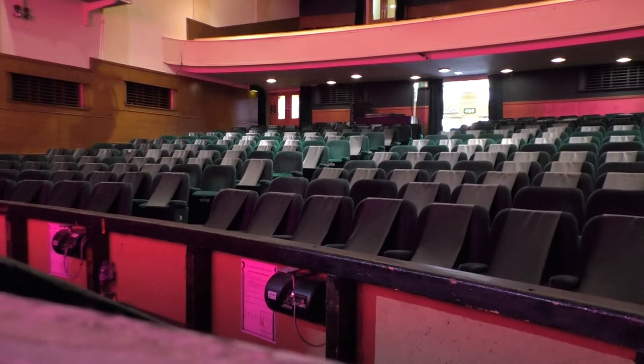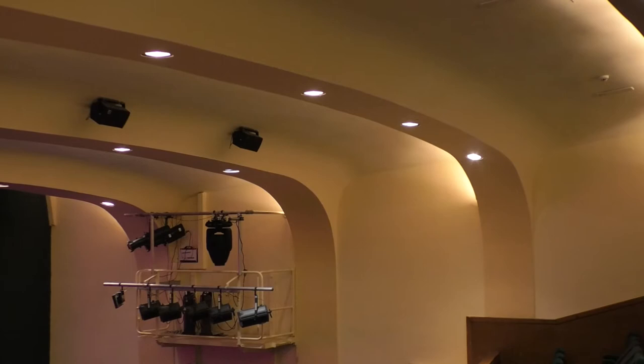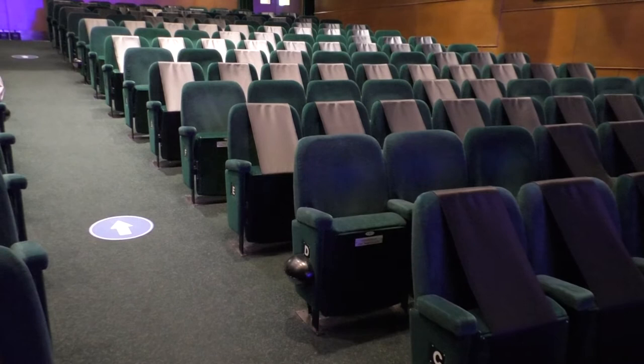But let's go back to the beginning. When this place was built, it was actually called the Joseph Rowntree Hall. It only became known as the theatre sometime in the late 40s. And that is also the time when it stopped having a stepped auditorium and had a rake put in. The rake is the slope that you walk down so that everybody in the auditorium can see onto the stage quite clearly and easily. So here I am just in front of the stage.